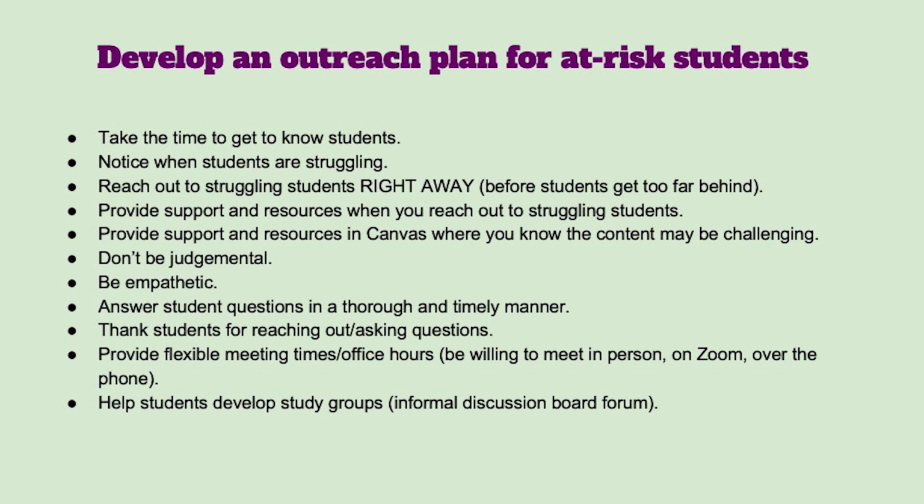One student shared that an instructor reached out to him and said, "Hey, I noticed you submitted this assignment and you didn't do a very good job, and normally you do a lot better. What's going on? Can I help you?" And he said the instructor noticing that was just like a game changer to him. So reach out to students right away that are struggling before they get too far behind. Participants mentioned how easy it is to just get overwhelmed, especially when they're taking multiple classes, and then provide support and resources when you reach out to them.